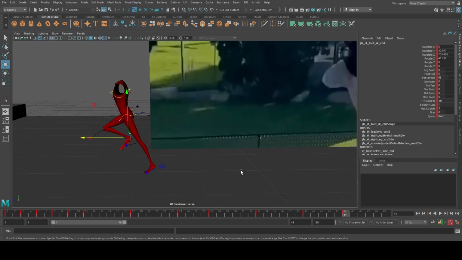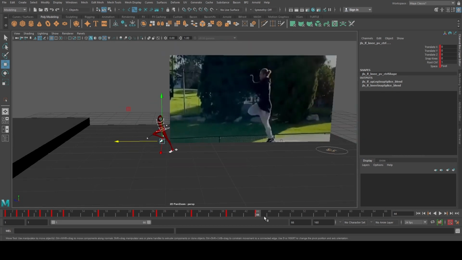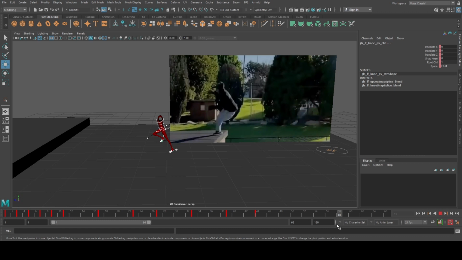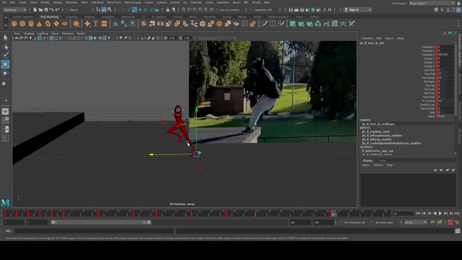Now that this part is done, we are adjusting it very quickly. We can focus on this section here. Okay. Select both feet. Make sure the foot roll is both on zero, so there is no rotation here.